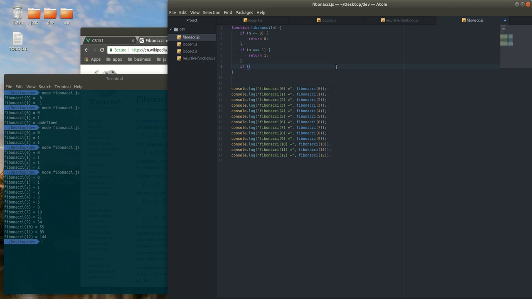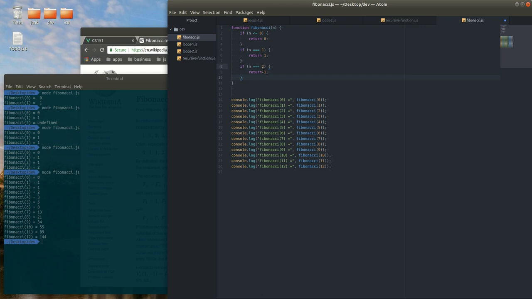If n equals 2, it's 1. Right? I could just keep doing that, but the problem is I would never have a use case. Whatever number I stopped at in this function, if I went all the way up to 1,000, that's fine. But as soon as I enter in Fibonacci and pass in a number greater than 1,000, I'd get undefined.